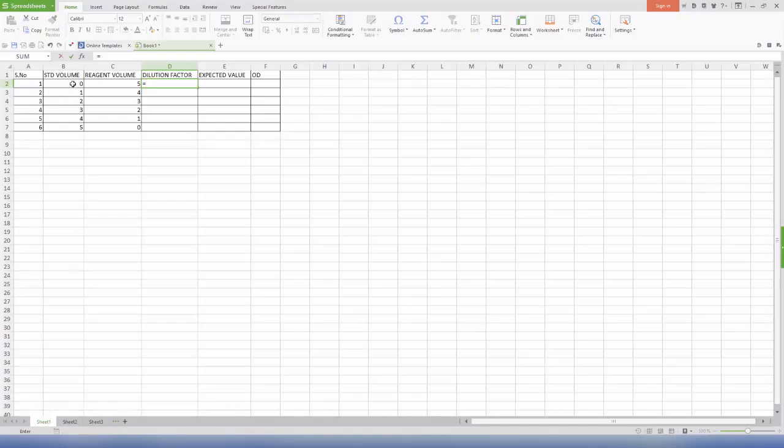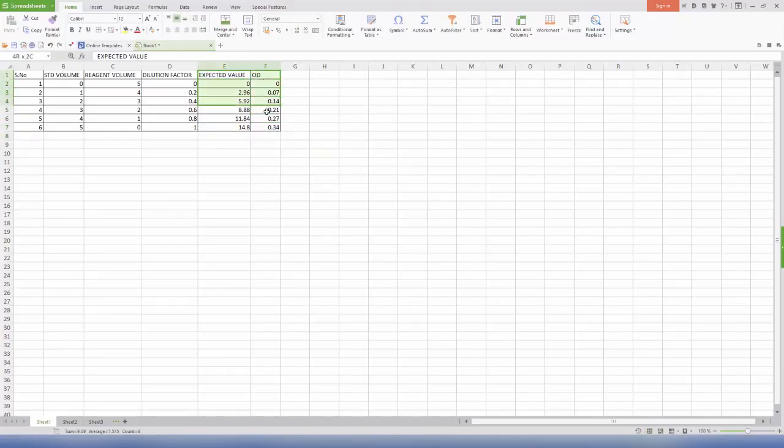For column D2, that is dilution factor, feed in the formula which is equal to B2 divided by 5, enter and select the formulated cells and drag down, 5 being the total volume of solution. The column E, that is concentration, feed in the formula which is 14.8 multiplied by D2, enter and select the formulated cells and drag down. Now enter the ODs we have used to prepare the manual graph.